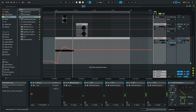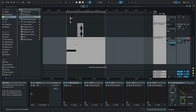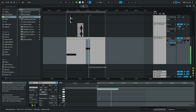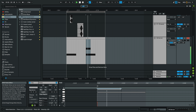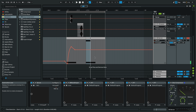We don't even necessarily have to make it fit in the arrangement because we can bounce it out, but I'm just trying to get some like cuts that work with what we got. Let's try doing a couple of notes maybe. And then we can play with this.